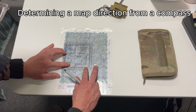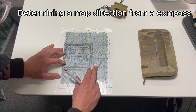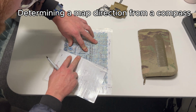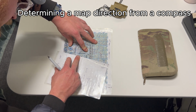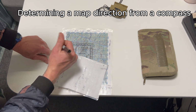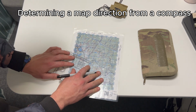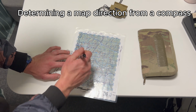So what we're going to do is place our protractor down here, and we're going to put that directly on our trailhead, which is right here, our known point. And we're going to find 283 degrees. So what we can do is we can take a flat edge of paper, and we'll line that up and find our 283 degrees. And 283 degrees would put us right about here. So we'll do a little marking on the edge of this paper. Whoops, excuse me. And then we can draw a hard line from our known point to where we did there.